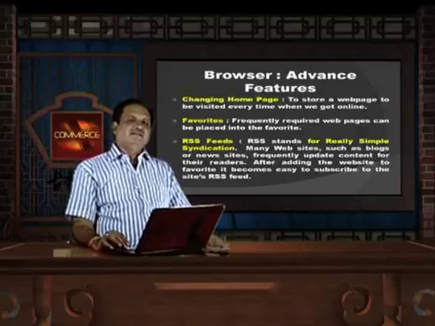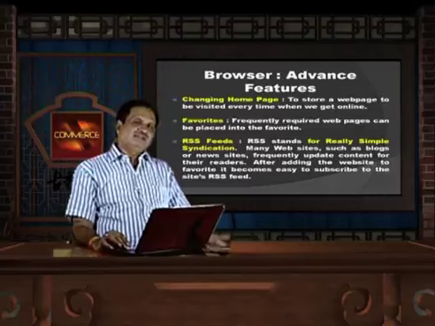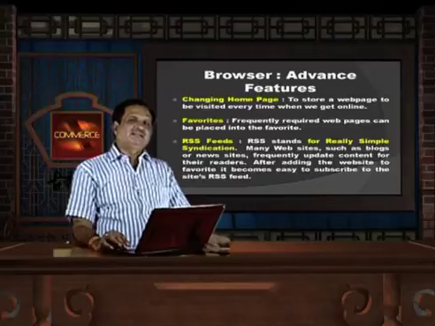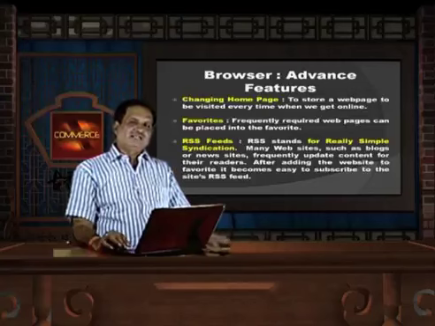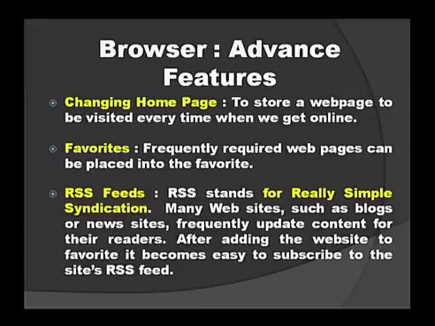Friends, when there is a news site, we can see that news is a repeatedly updated phenomenon. So suppose the news has been updated on the source site and we opened the browser a little earlier. If an RSS feed is there, then what is going to happen? This particular news will be automatically refreshed on our screen, so that we will be in a position to see the updated news. This is possible with the help of RSS feeds.